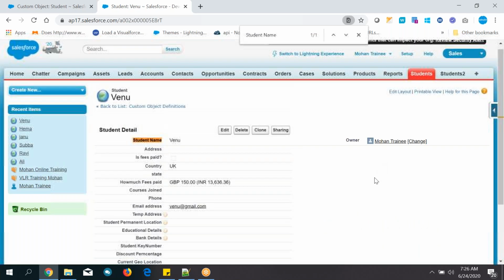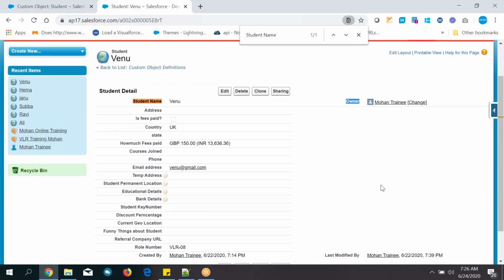Next, owner. Coming to the business point, guys: you are developing the application for Vivekananda Institute, and now they hand it over. Suppose India, USA, and UK have receptionists. Take India as an example, and 30 members have joined within India. Who will take care of those students? The receptionist working in India, she or he can take care of those 30 students.